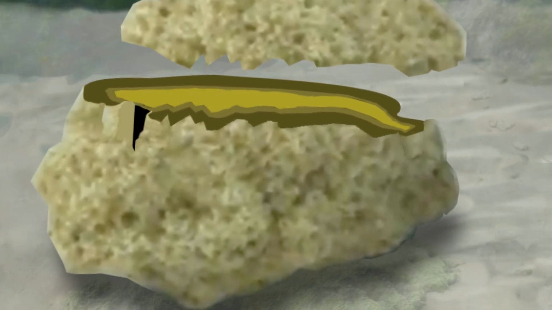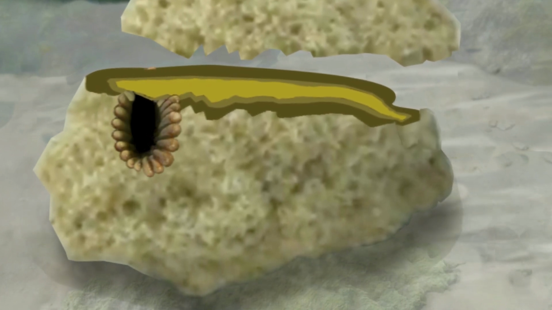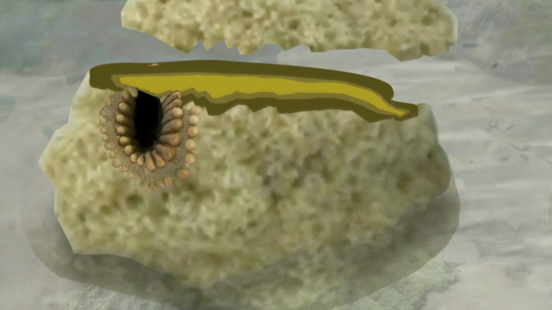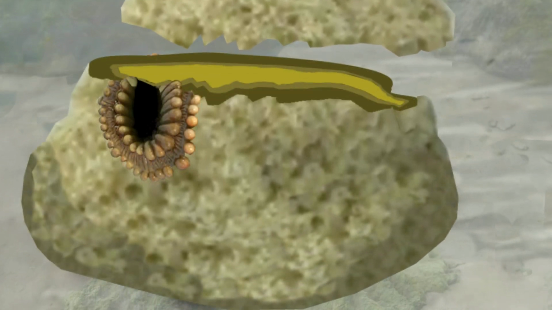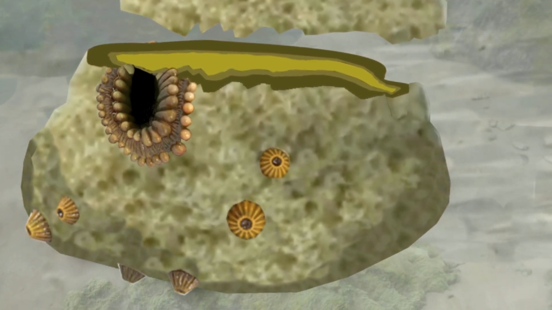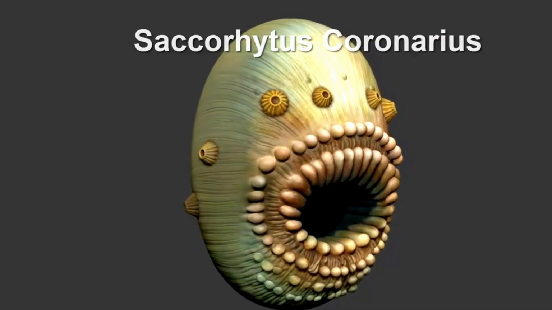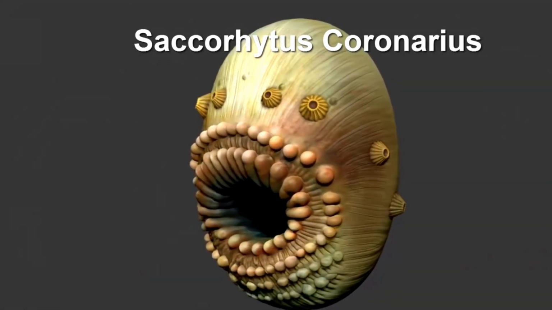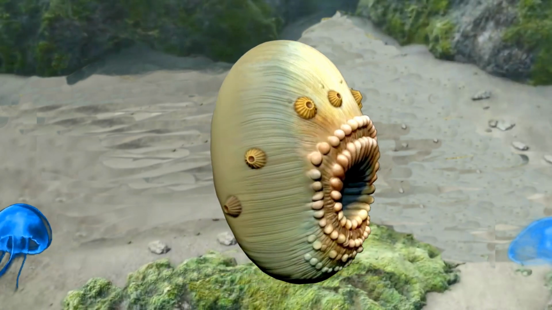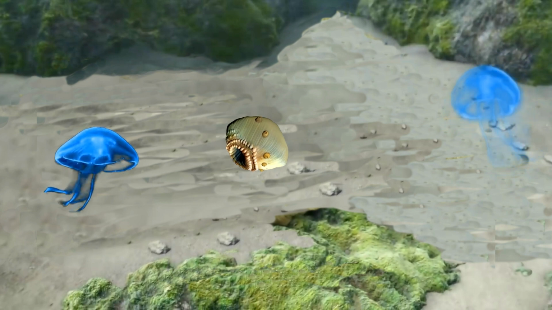In those times, living things ate food by absorbing minerals and metals through the gaps in their cell membrane. But in some sponges, through mutation, the ectoderm slowly started turning inwards and a hole got formed through which food started going in and waste got out. Thus, our ancestor called Saccorhytus coronarius was formed, a living thing with one organ in its body, a hole. They started moving around the ocean by absorbing ocean water and ejecting it forcefully through the hole in their body. Yes, they moved like a jellyfish.